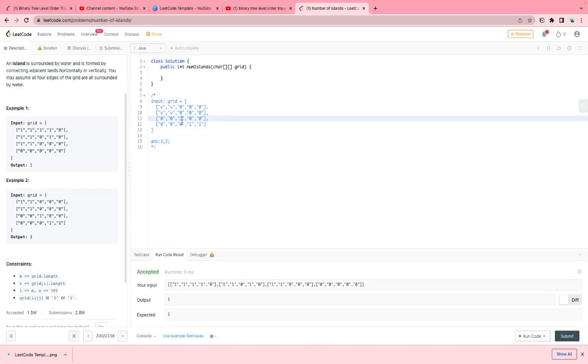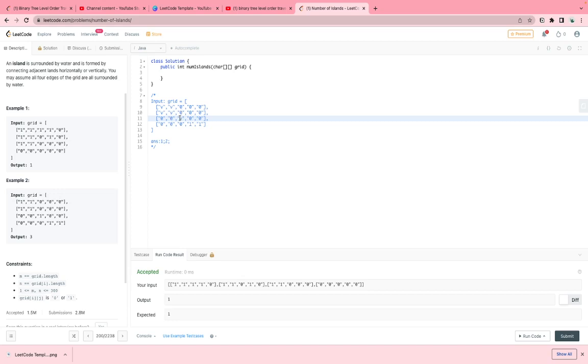Okay, and then based on this cell, we will do DFS. The first step in DFS is we mark this one as visited. Then based on this one, we do the four directions. The down direction is 0, we return. Up direction is 0, we return. The right direction, we return. The left direction equals 0, we return.